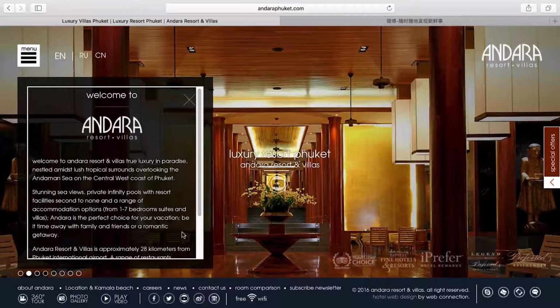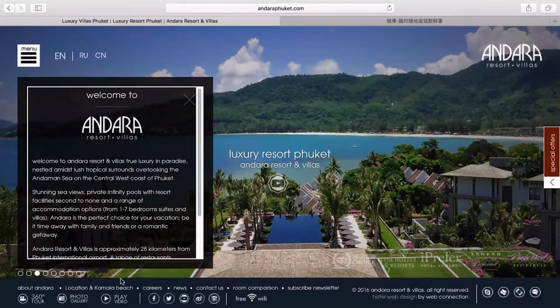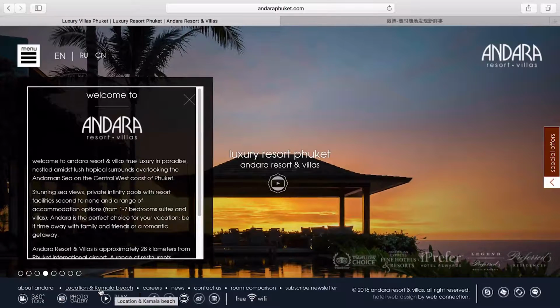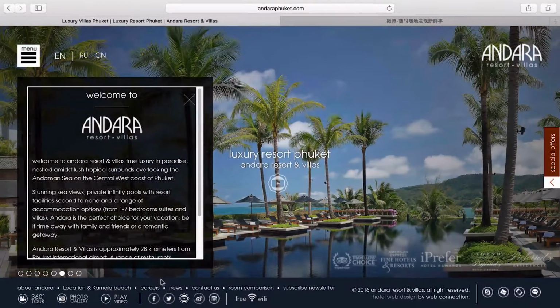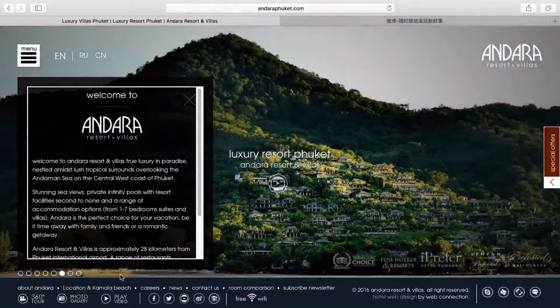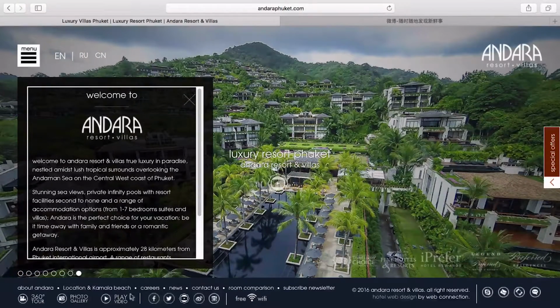You may see social media icons there that are applicable to that market, rather than just having all these social media icons along the bottom. Now, the most obvious mistake that could be easily fixed here is they've got location in Kamala Beach here, and they've capitalized that. And of course, all the other links there are not capitalized. This looks like someone has had access to the CMS, or the back end of the content management system, and has just decided to add that without thought about the design of the site. So that's something that obviously could be very easily changed, and it just looks out of place. It just wrecks the whole look of the site, and I'm sure the designer that designed the site would be aghast to see that.